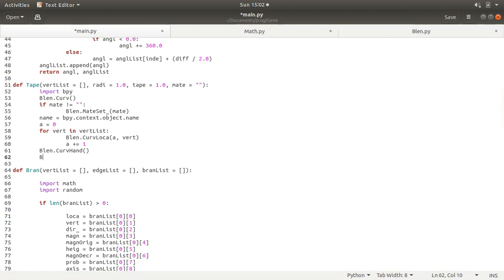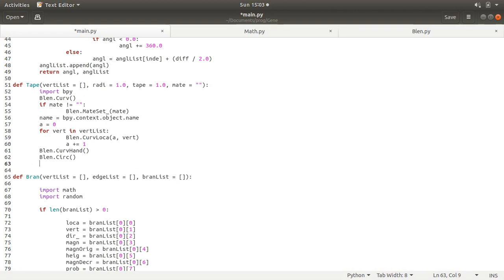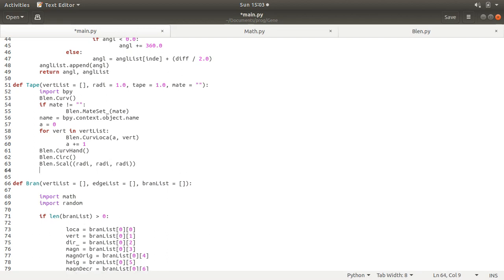I'm going to add a circle object. This is the bevel. And I'm going to scale it by radius. And then I'm going to set the new object as the bevel of my curve that I created.